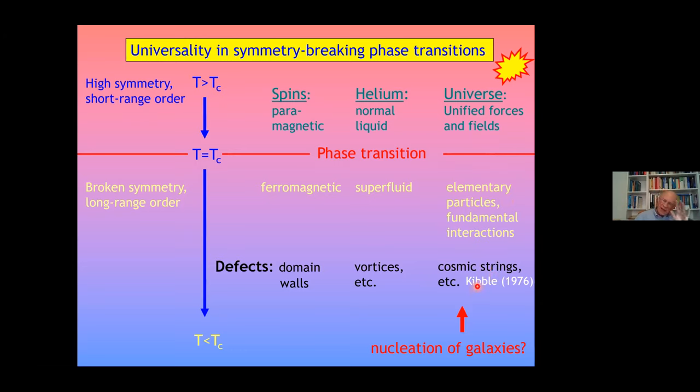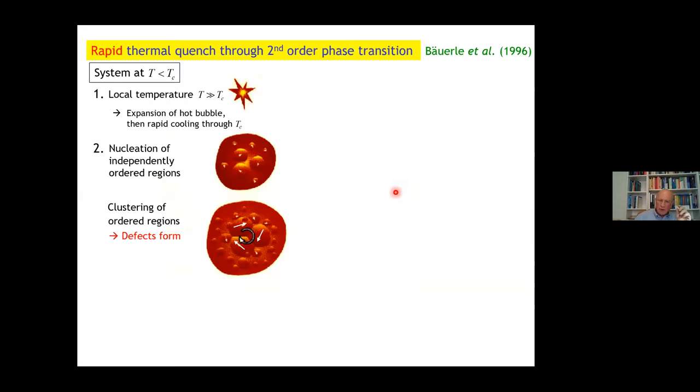At that time, he thought that they might be helpful to explain the granularity distribution of the galaxies. He thought perhaps these would be nucleation points of galaxies. Today we know this is wrong because the Hubble Space Telescope tells us otherwise, but the idea is brilliant. I want to explain that to you because it's also pertinent for helium-3.